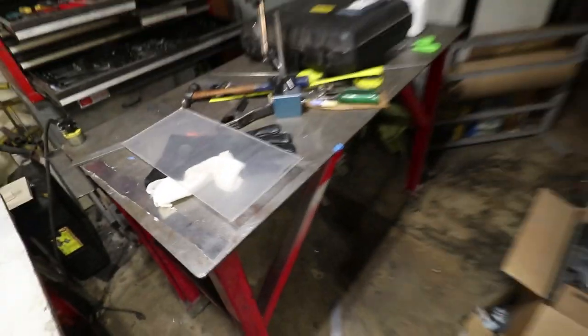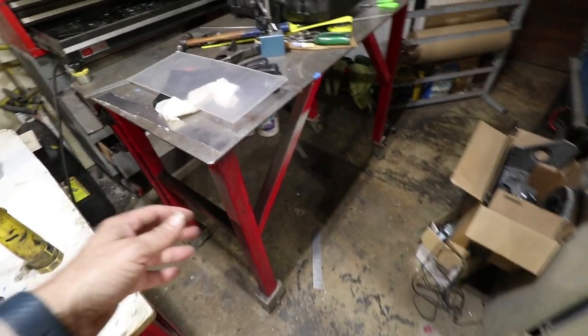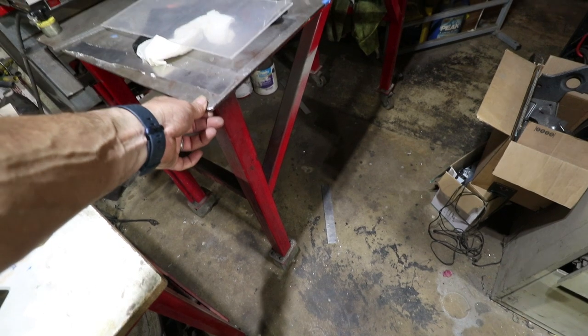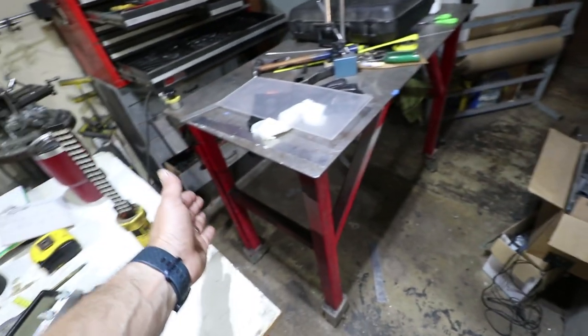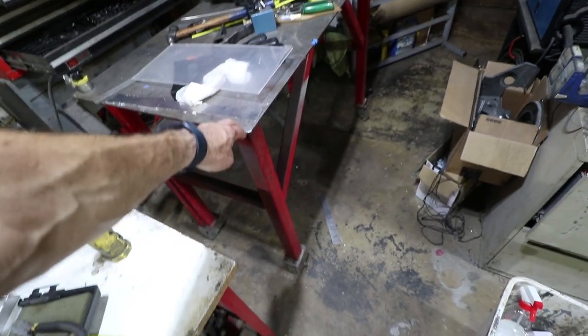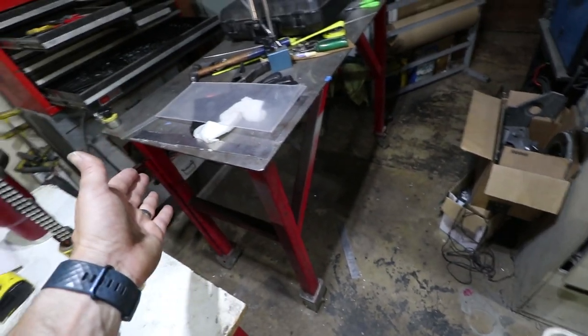Let me show you my table. So here on my welding table, it's got rigid legs on the bottom, and depending on where I roll it, the ground is not exactly flat. So I can see the whole table will teeter totter. So in this case, the right front has a longer leg and the left rear has a longer leg. So right here, kind of like at a restaurant table, there's some space underneath here. So most of the weight is being carried by the left rear and the right front.